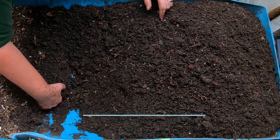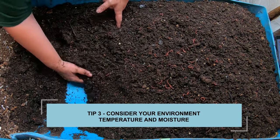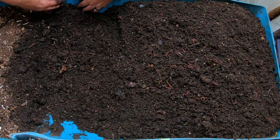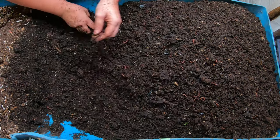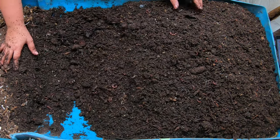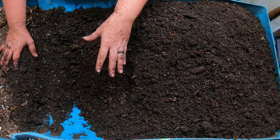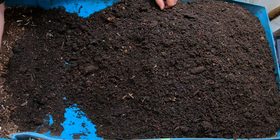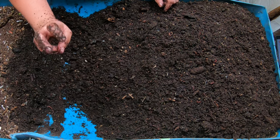The next thing to consider is one of the things I struggle with the most: what is the environment that your worm bin is in? What is the temperature and moisture? That actually has a big impact on what your worms and worm community are going to be able to consume. Here in my basement, I deal with the fluctuation between dry and cold in the winter and then hot and humid in the summer. When we're looking at my bins in the wintertime, they're not very ideal, and I have to work very hard to keep them in ideal condition.